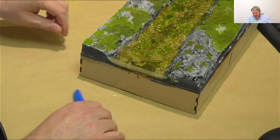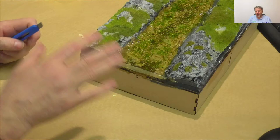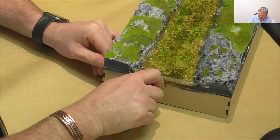But to start off with, although we've got a lip, you'll always have a lip right there, no matter what you do, because obviously the water will push out and build up to the dam. So we've got to take it off. Using a craft knife and being very, very careful, just start scraping it down until you get to the base. I know it looks brutal, but it is.